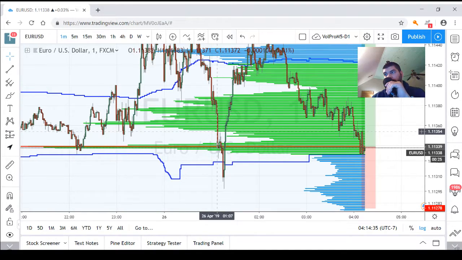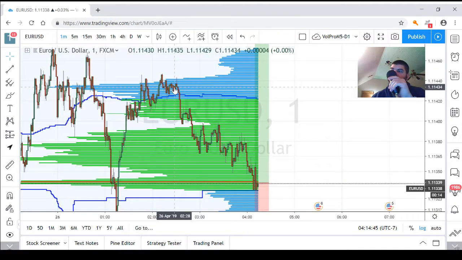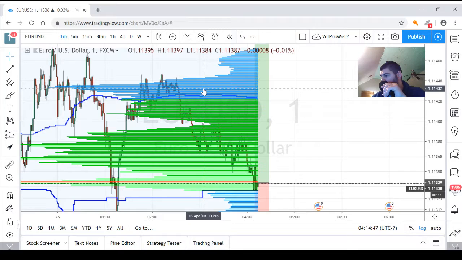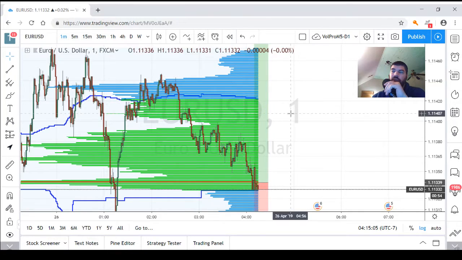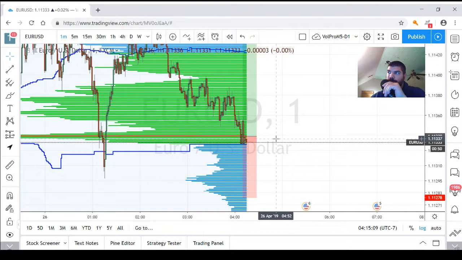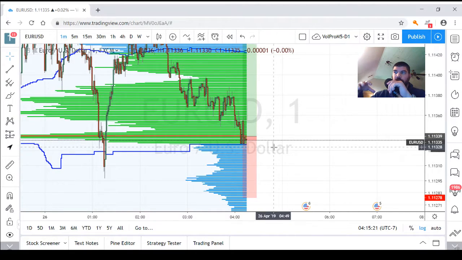So again, I should have closed my position right in the blue zone here. Now, this blue zone, for those of you that are not very familiar with volume profile, is the outside portion of your 70% volume. So 70% of the volume is occurring inside the green area, and the other 30% is occurring in the blue area. What that means, in layman's terms, is a lot of consolidation happens inside the green area. When it trends, it's going to go into the blue area and push downward, and you'll see volume growing as price is falling, you'll see the volume kind of coming with it.